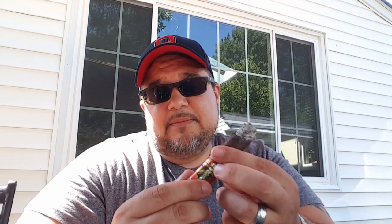Overall, though, pretty good. If you look here, it didn't self-correct all the way, but it definitely has started to burn a little bit more evenly without me having to cool it down at all, which is nice. Also, one thing that I thought about as I was going through this, it was a pretty soft cigar. I was worried about it getting hot. And what I mean is, as we're pulling the smoke in, I expected it to really heat up because it's a softer cigar, and that's really not happening. It is definitely getting warm though within probably an inch and a half of the ash here, but once we get down towards the mouth end here, not at all.